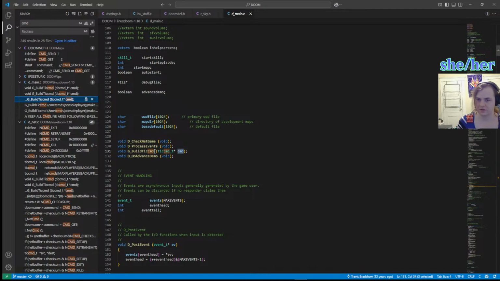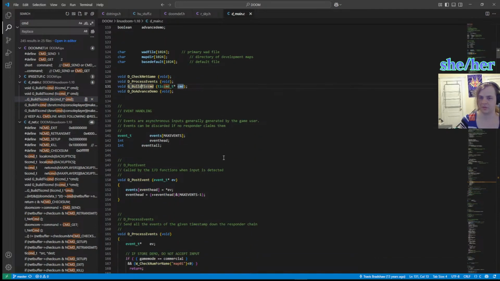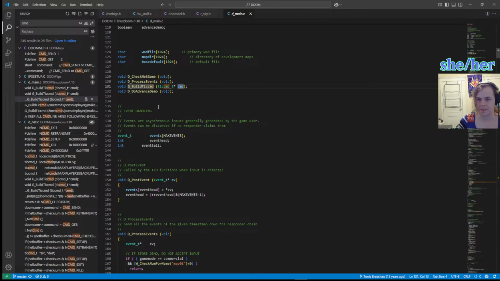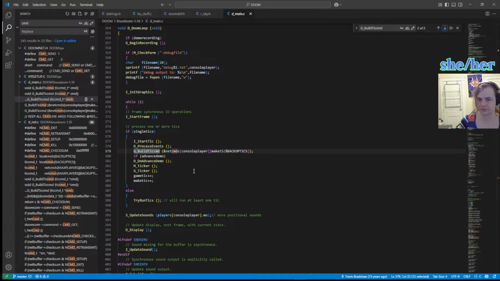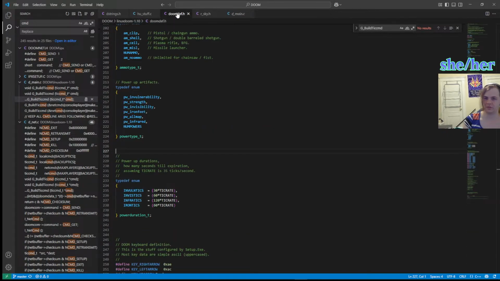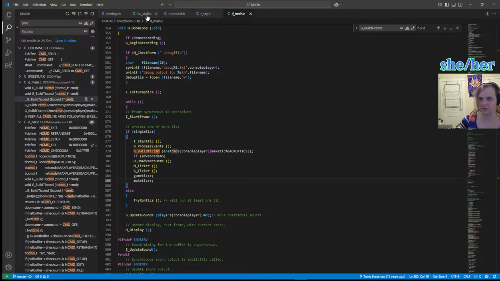This returns a command. There you go, that's something. So build command. Okay, I don't know what the type of command is here, but we're just gonna move on.